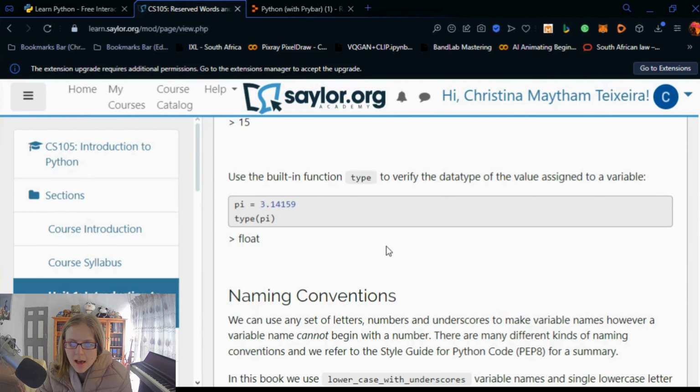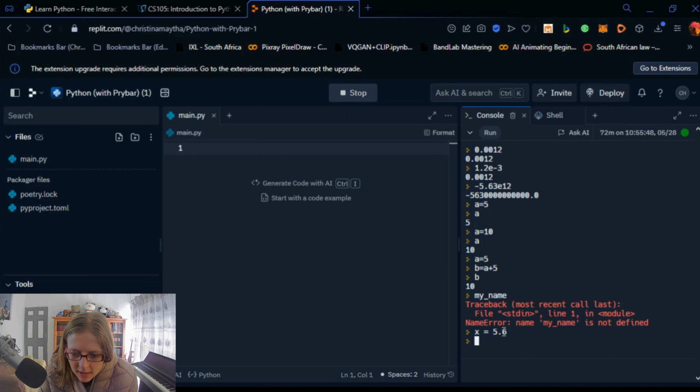So let's go over here and we can say x equals 5.6. And then all we do is we say print, and then in brackets we put the name of our variable. So in this case, x, and it will print 5.6.